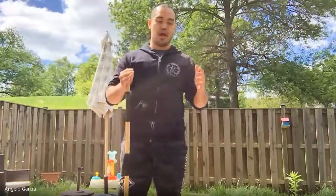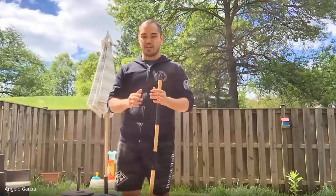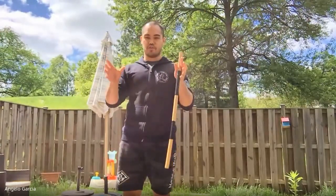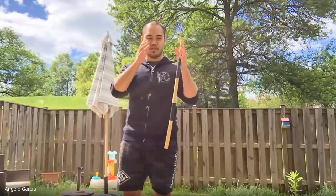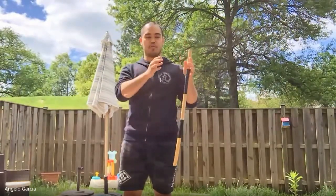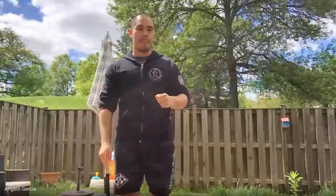A lot of this is going to be solo drilling, and Bruce brought up an interesting point: how do you transition from technique to sparring? Most people quit, and Tappy Tappy is a great avenue for that. But there's a way to do it by yourself as well, where you can transition across those two. There seems to be this weird stovepipe across that sort of separates those two concepts. So I'm going to be sharing some of that.